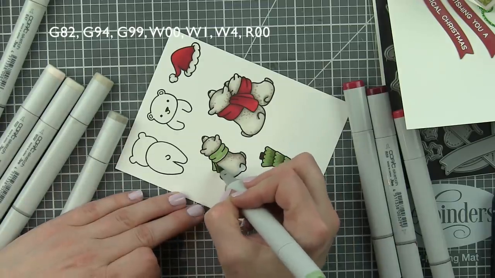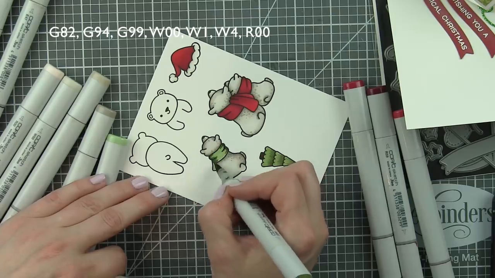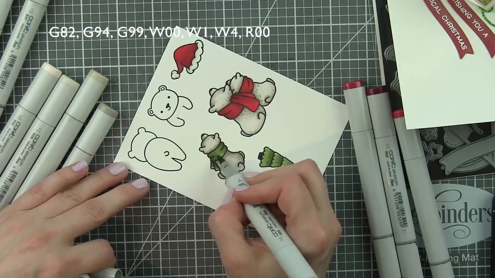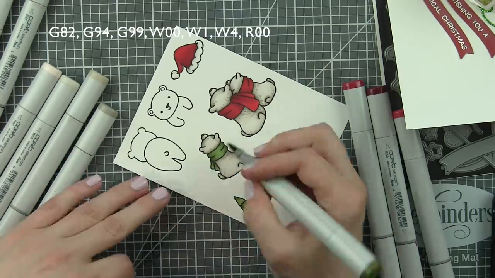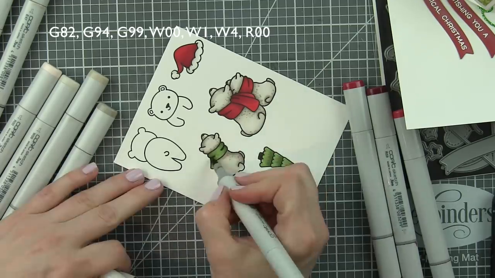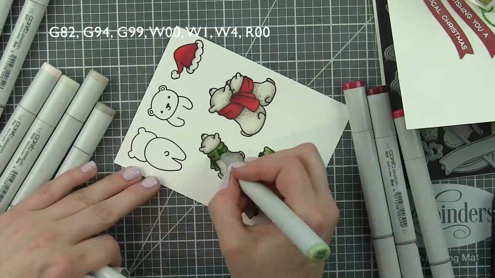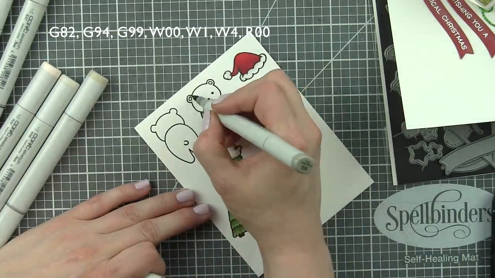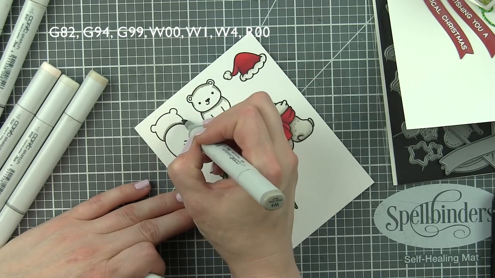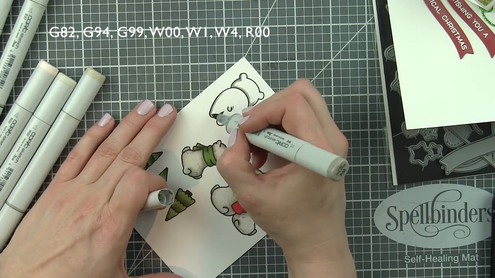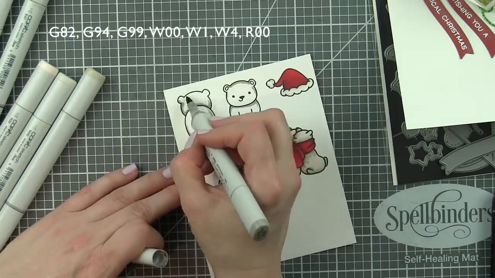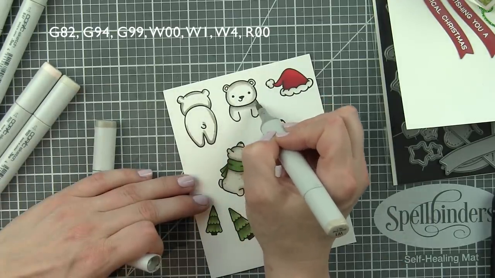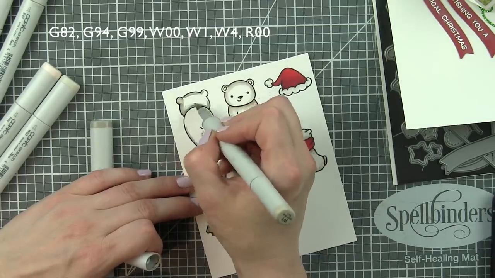My final scarf, instead of going red, I went green. So same green colors as my trees, G82, 94, and 99. This also is another new green color combination to me, something I used, I think, for my double slider surprise card with the coffee cups. If you've seen it, I'll link to it at the end of this video. And I really, really liked it, so I've been using it a lot. I think these two color combinations are fantastic for holiday or for Christmas.